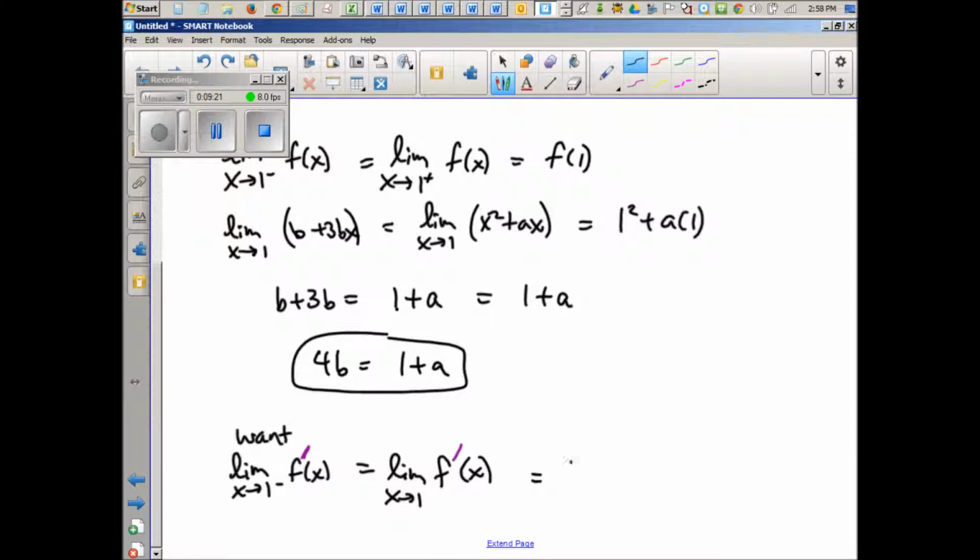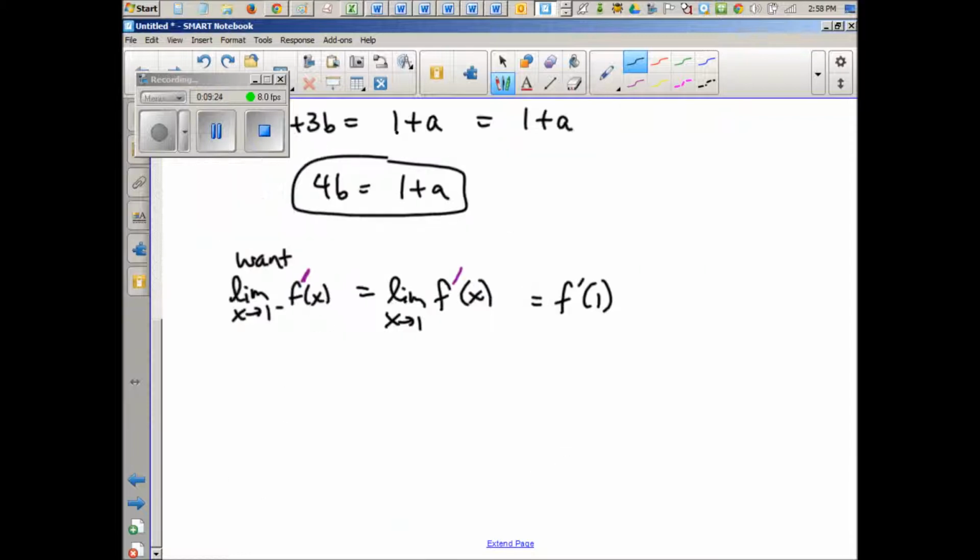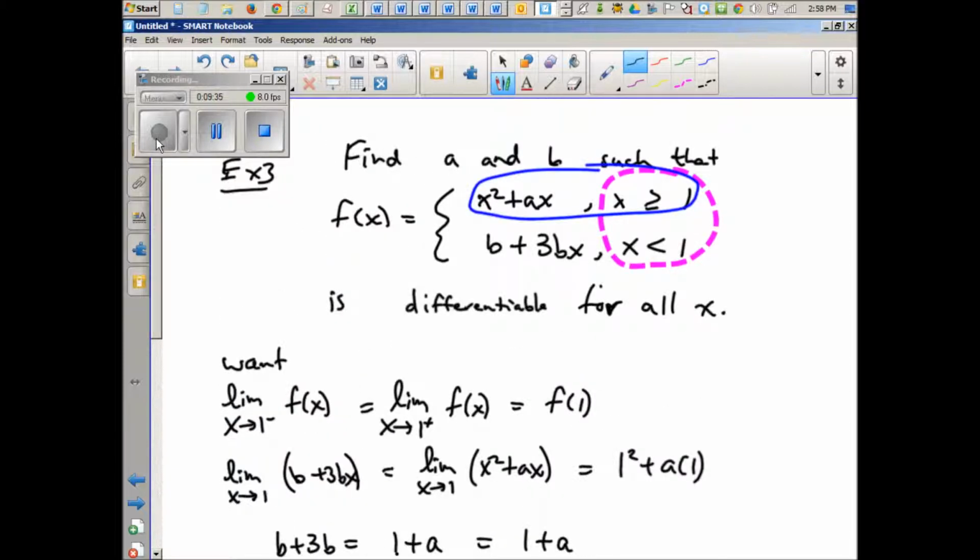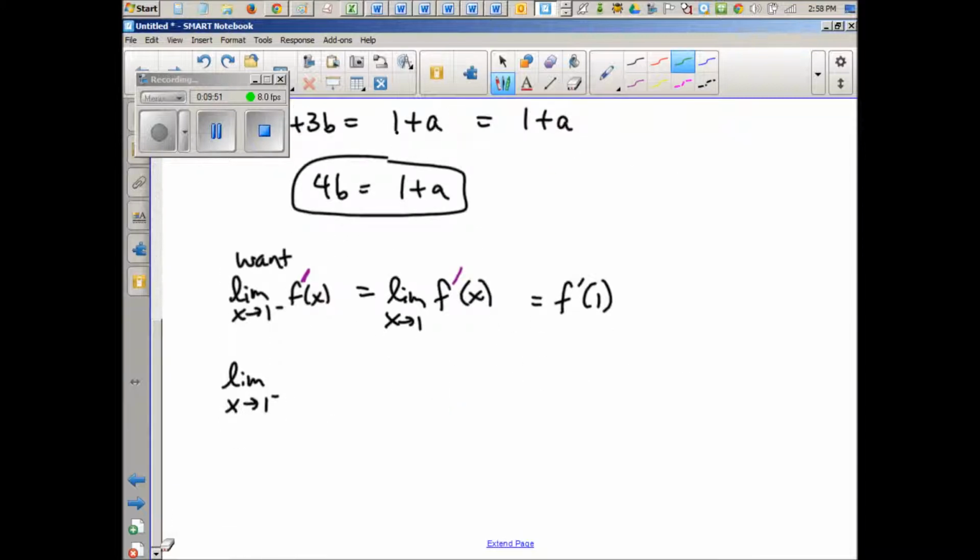And if we want to, we can also go on and put the f prime of 1 here. I think it's more optional there. But let's just go ahead now and put in the derivatives, and we'll force the same idea here. So f prime is, remember a is a number, so when you take the derivative of x squared, you get 2x. When you take the derivative of ax, it's just a. Just like the derivative of 5x is 5. The derivative of ax is a. So we get 2x plus a for this derivative.